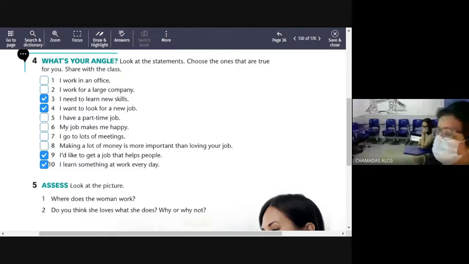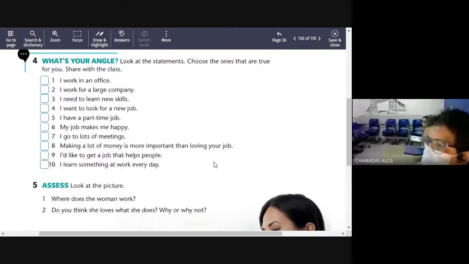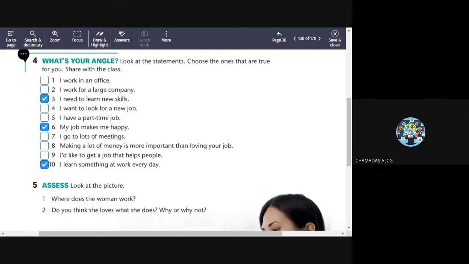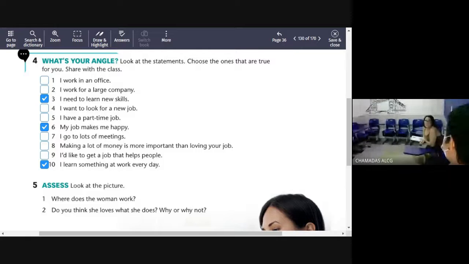What about you, Julie? Which ones did you select? Number 3, okay. And 10. All right. Why? Do you have a job? Yes? You work with your father? Oh, yeah, that's right. Father and mother? Oh, no. Only mother. Okay, you work with your mother. She has a bar. Oh, great. Okay, so you help her.